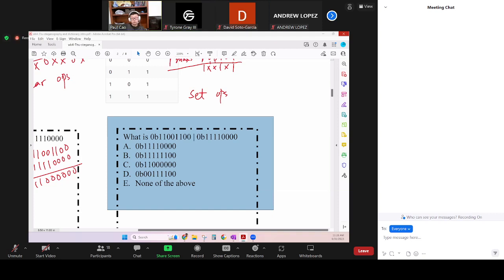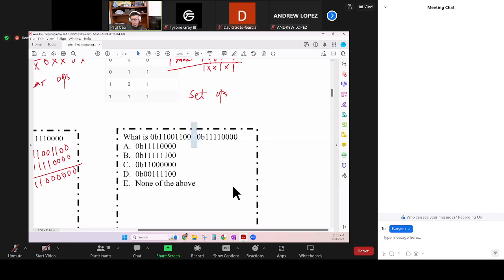That means OR, binary operation OR, which is the shift, the key above your enter key. That's how you type it. Okay. Vote in.